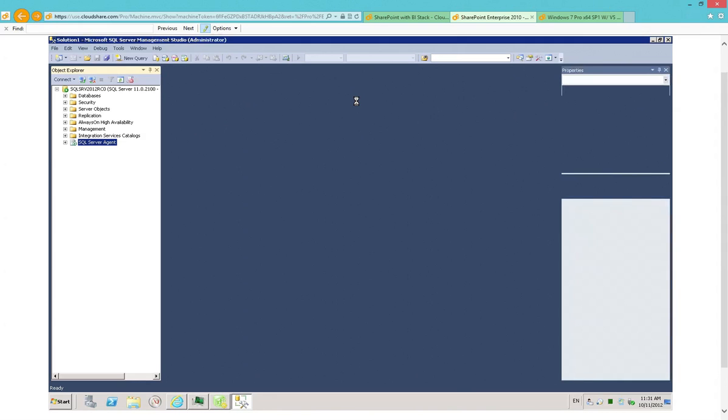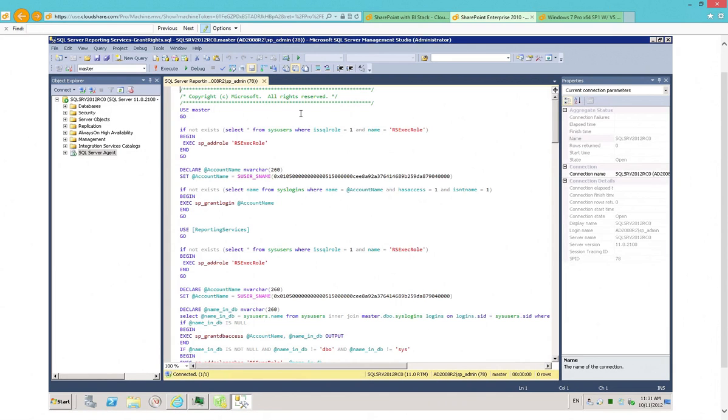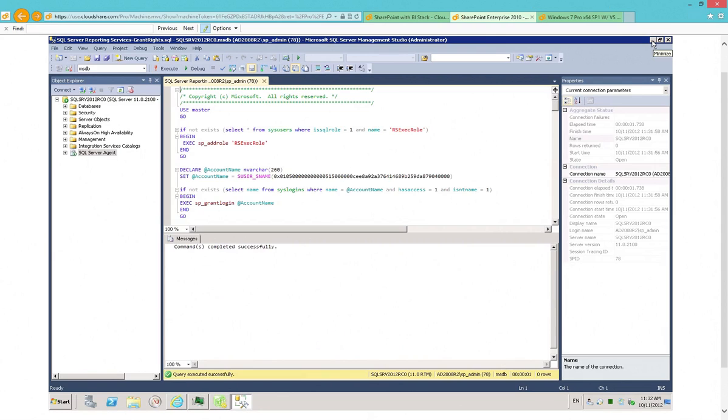I'm going to just open it instead of saving it off to the file system, again, because I have Management Studio on here. And I can either take that script and hand it to a DBA for them to run, or I can go ahead and run it myself if I have privileges, which I do. So I'm going to click Execute. Okay, great. So we now have the privileges to offer user-driven subscriptions in our environment.